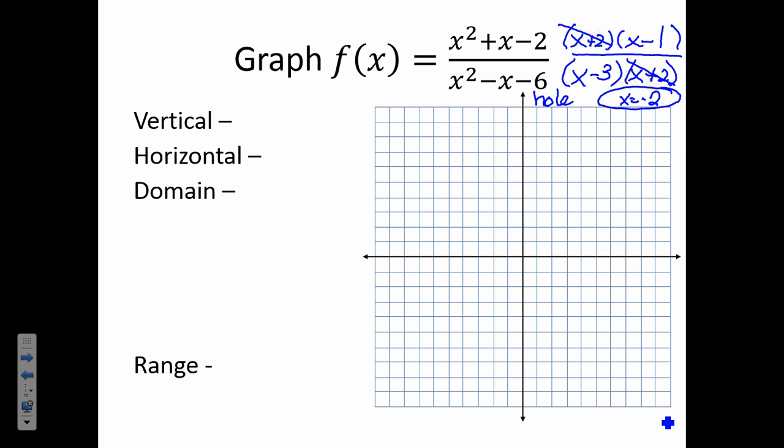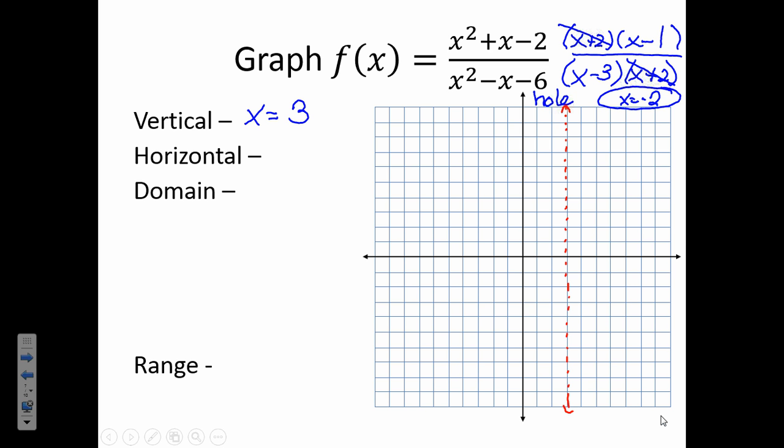So we know we have a vertical asymptote at what? 3, but don't just say 3 or you're going to lose points. x equals 3. That's a line where x is equal to 3. Okay. Draw it on your graph, dash it in. 1, 2, 3. There's my vertical asymptote.